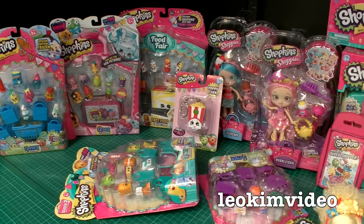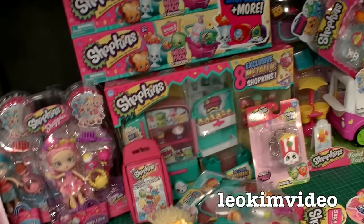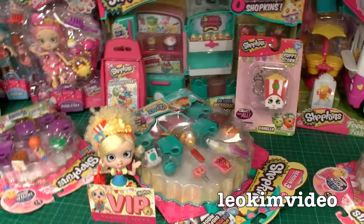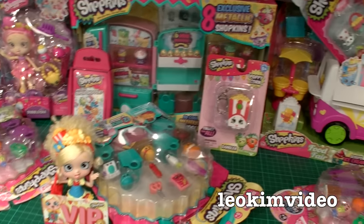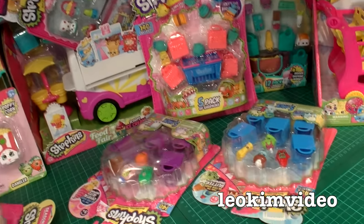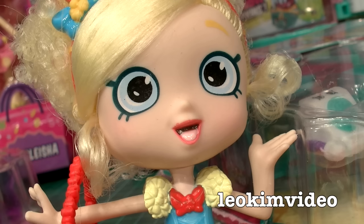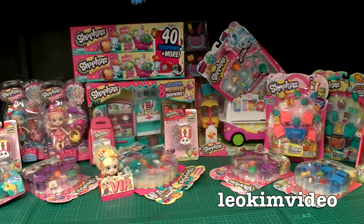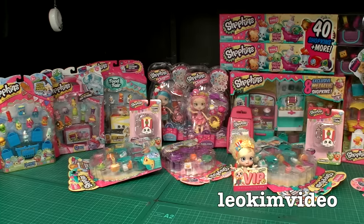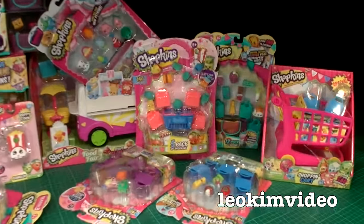Up on my review table there's a whole ton of Shopkins toys. This toy has evolved — there's all sorts of different Shopkins rounds these days. But there's also something a little bit sinister going on. Anything that's popular, we all know what's going to happen: the dark side comes in and starts to clone and copy the toy. So in that sweep on the table, did you spot the knockoff? Some of you may have spotted it — there's a color that's a bit strange.